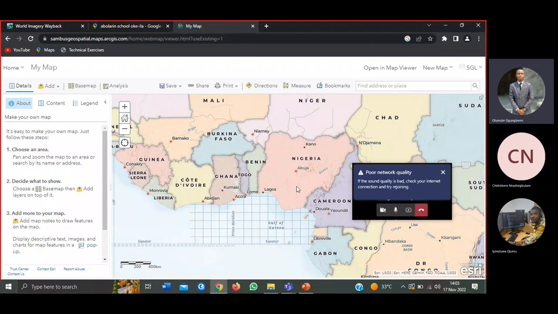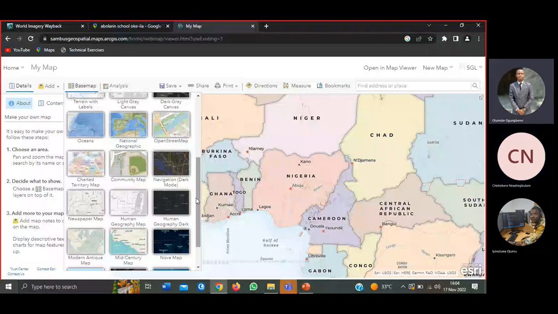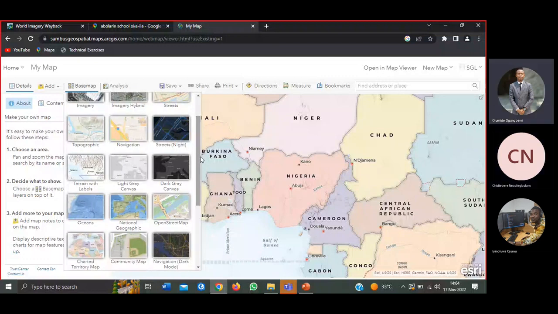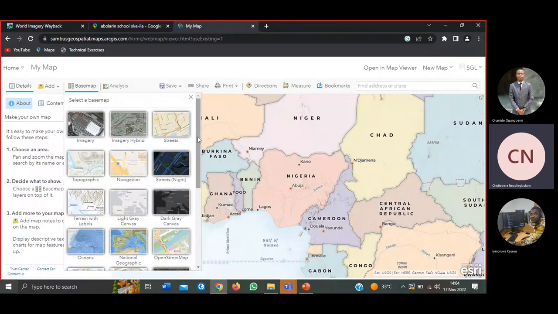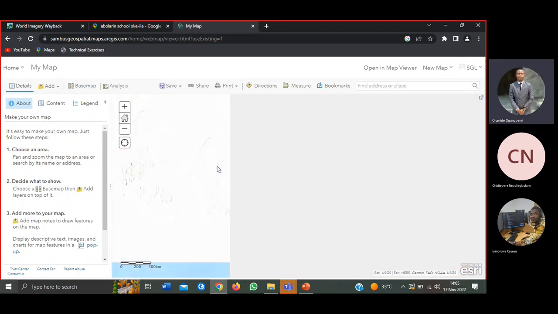Let me just show you one more. Have you guys done anything on this topo map, the one I used for your exam? Have you guys worked on the topo map that I use for your exam, for the WAEC exam? This big paper that you place in front, that is very big. Just few of them have done it. So this is an example of that in digital form.